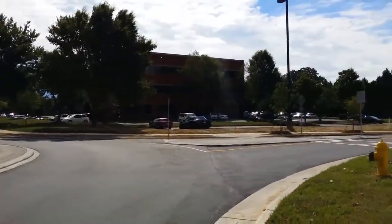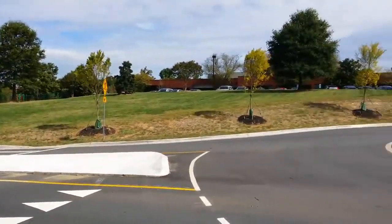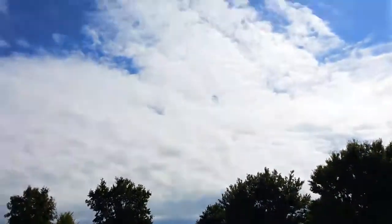This is the AT&T model. We're just going to do some quick pans. There's a lot of crosswind so you might hear some of that in the video, so you can take note of that — can't tell exactly how it sounds until you get back to the computer. We can do some pans.